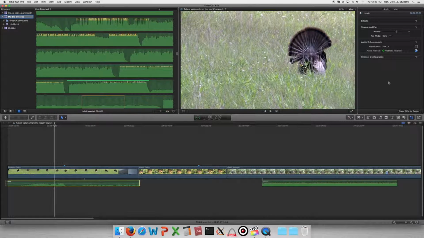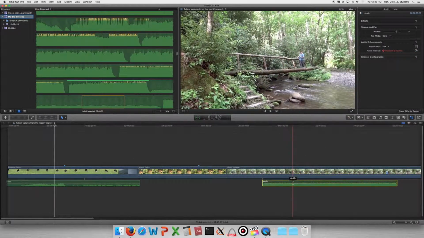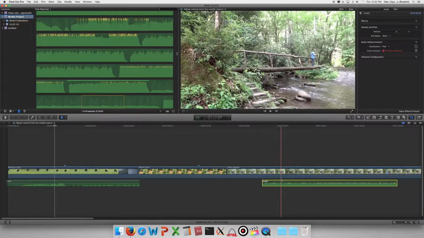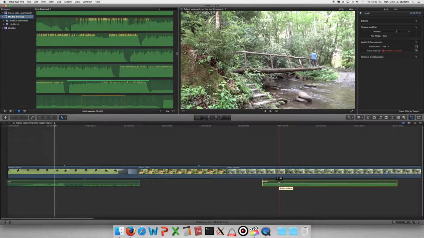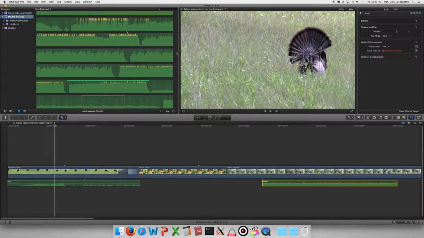The next option is the Adjust Volume from the Modify menu or the keyboard. You select one or more audio clips or video clips with audio in the timeline, and then you do one of the following. To adjust the volume in +1 or -1 decibel increments, choose Modify, Adjust Volume, and either choose up or down, or press Ctrl= or Ctrl-.